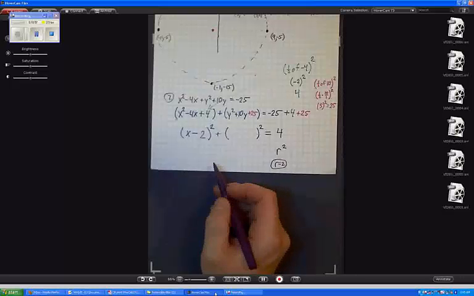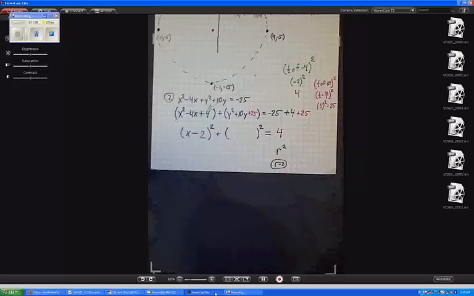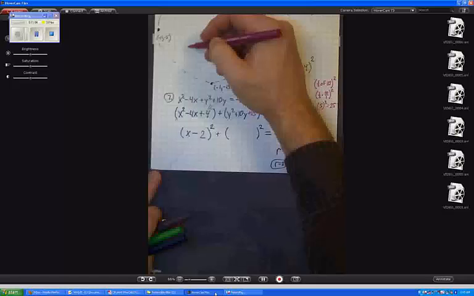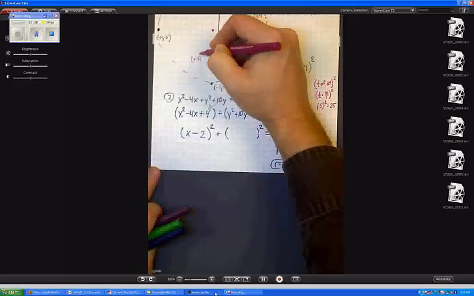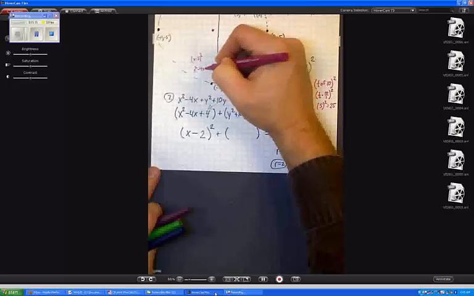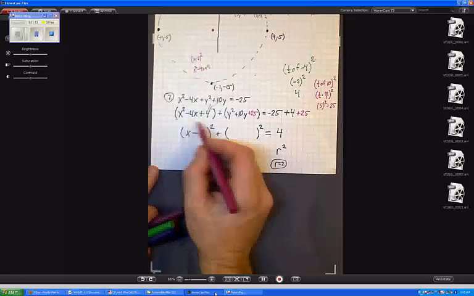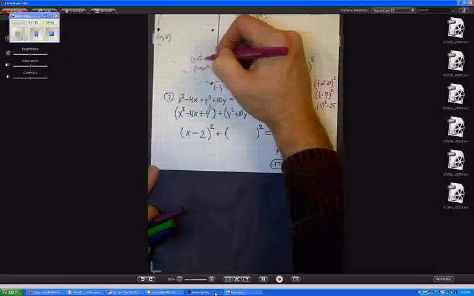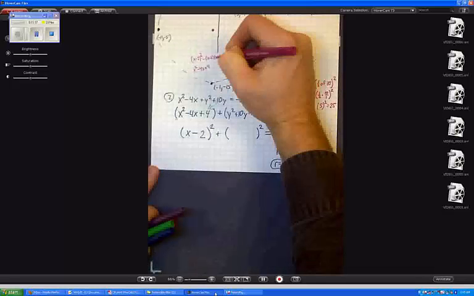Actually, remember, you can always check your answer, too. Like if I have x minus 2, I want to check, is that the right thing to do? Well, what happens when I have x minus 2 squared? I get x squared minus 4x plus 4. I really do get what I had before if I work it out. Some people will write x minus 2 times x minus 2 to check.